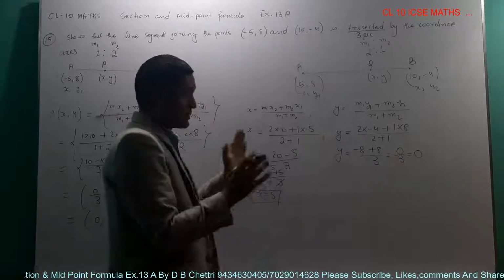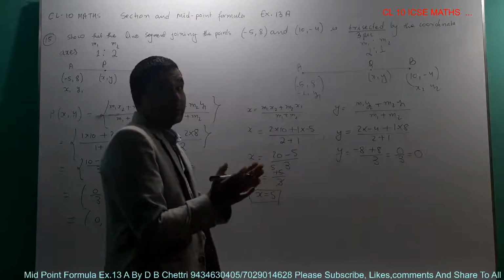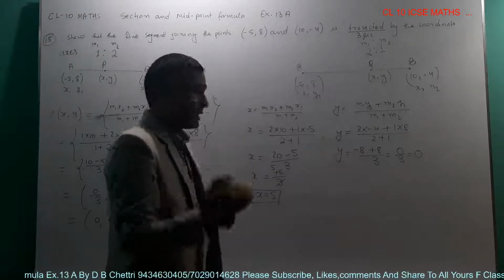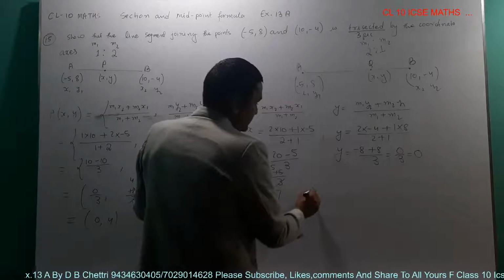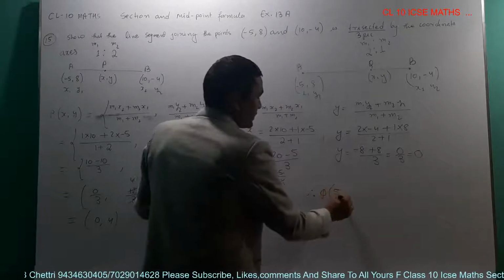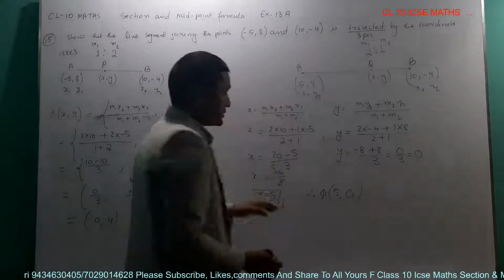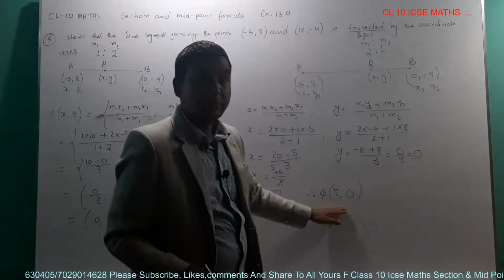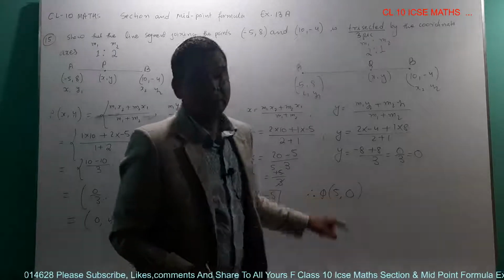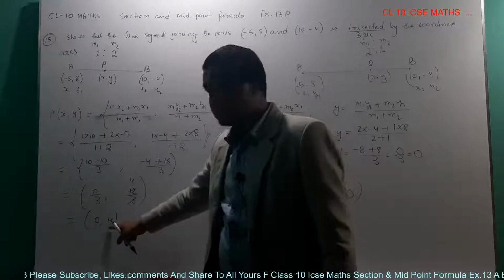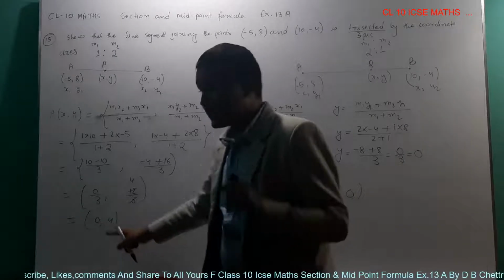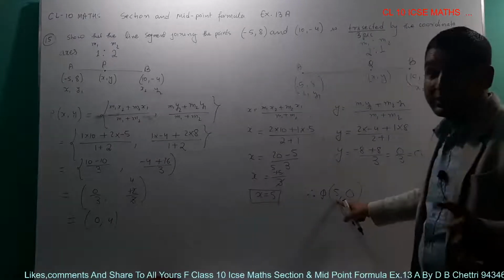Now after getting the values of x and y, write them together to represent the coordinate. Coordinate means the combined value of x and y separated by a comma. Therefore the coordinate of Q is x is 5 and y is 0. That means the point lies on an axis. Which axis? Which value is present? The x value is present, so it lies on the x-axis. In the first case the y value is present, so it lies on the y-axis, and this second point lies on the x-axis.